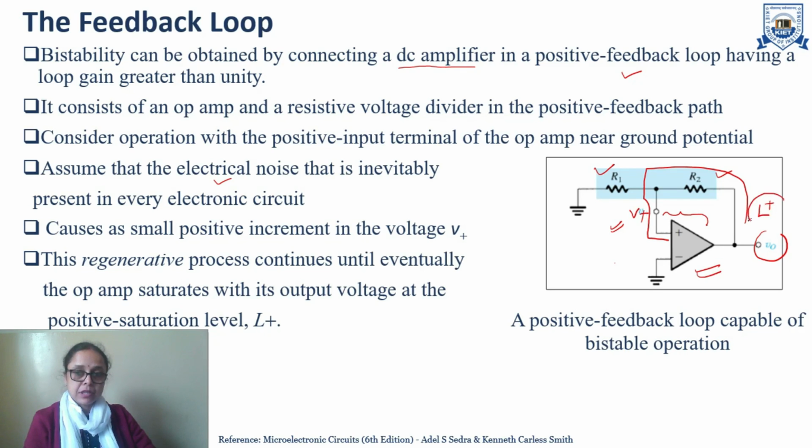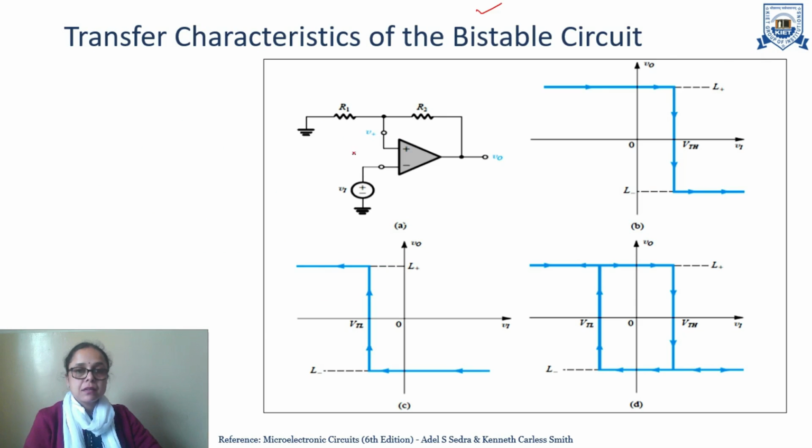and we get this L plus signal. Let us say the saturated voltage is L plus, we will get this saturation voltage at the output of the operational amplifier. So in this way, even if there is no signal, because of the noise which is present, the noise voltage will be amplified, it will grow in the regenerative form and it will give the output voltage L plus, or we can say plus V sat voltage also. This is a bistable circuit and the input is being applied at the negative terminal of the op amp.